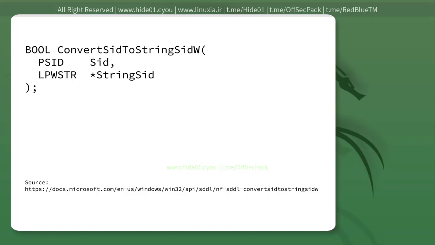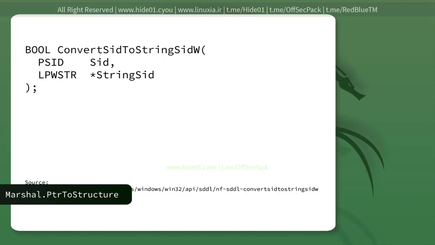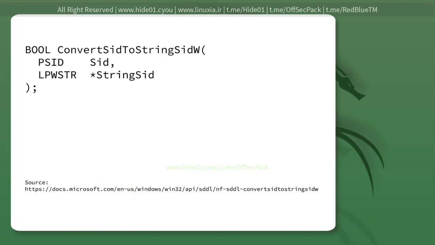The SID is in the output buffer that was populated by getTokenInformation, but we must extract it first. One way to do this is to define the token user structure, which is part of the token information class used by getTokenInformation, and then marshal a pointer to it with marshal.PtrToStructure.